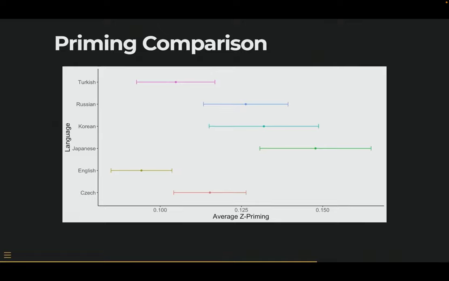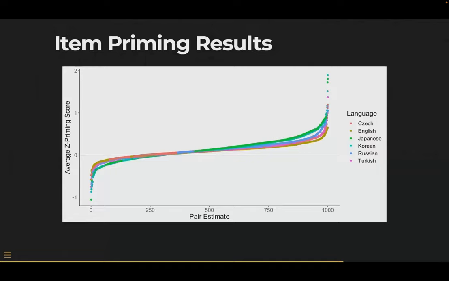Comparing them directly with confidence intervals, English is the weird one — it's the lowest. This is Z-score level priming, about 20 to 35 milliseconds give or take if you un-Z-score it. English is clearly lower than our three non-Latin script languages and the other two Latin script languages it overlaps with. I don't know if that pattern will hold, but it's very interesting. I think English is lower because we didn't start with English — there are definitely pairs in that data set that are not super high cosines because they were back-translated from a different language.